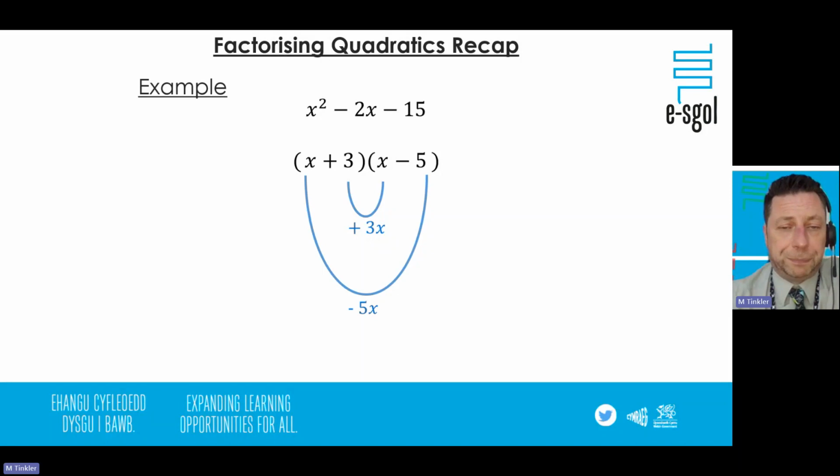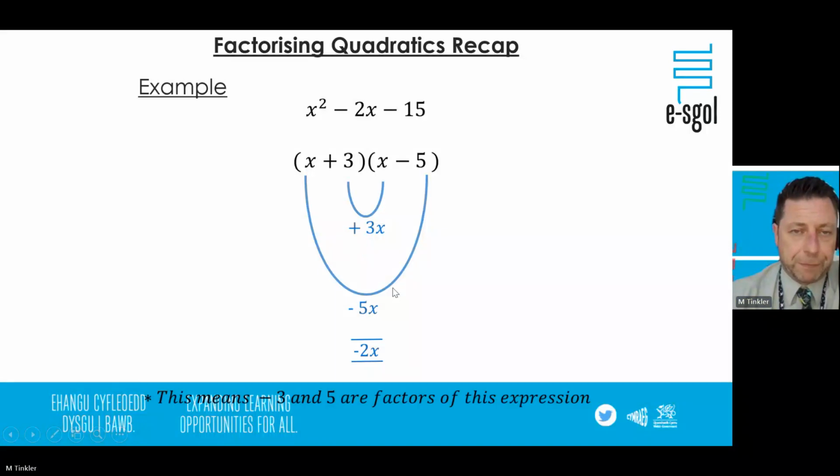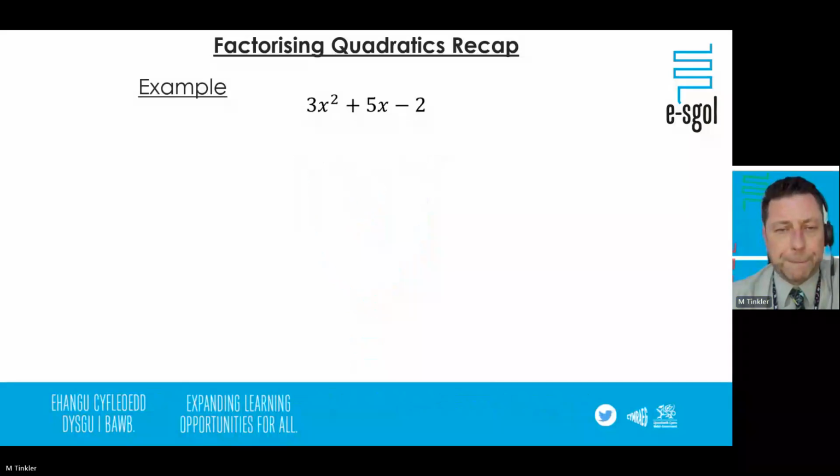We put the smiles in to give us 3x minus 5x. And that will give us -2x in the answer box. I need to get it to say -2x because that was what was at the top. Okay, that's a B grade GCSE. This means -3 and 5 are factors of this expression. -3 is a factor. I know that says +3, but you would do the opposite. Basically, if you said solve it, you'd say x equals -3. So it means -3 and 5 are factors, which will be important when we move on.